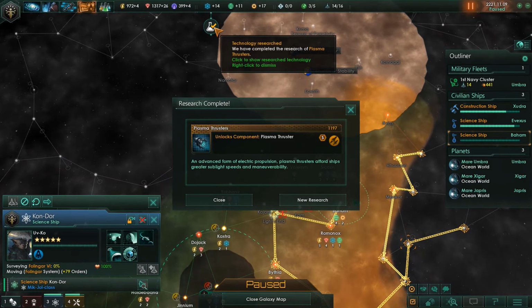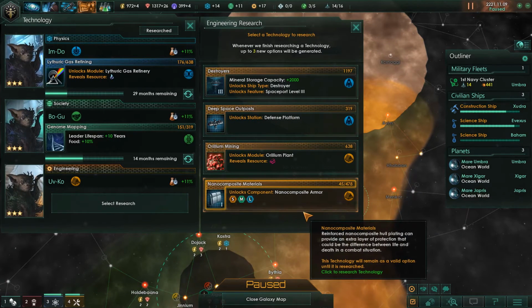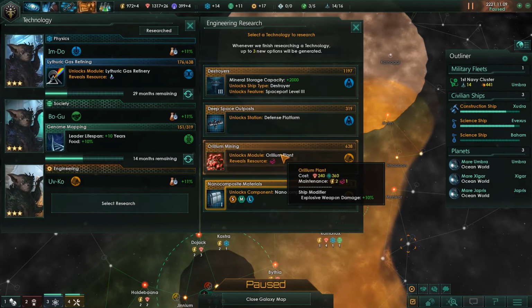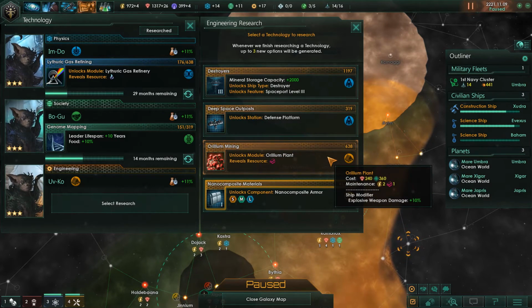Complete. And we're going to have to build up there, and to do that, we're going to need some pretty powerful stuff. What does Aurelium ore do, exactly? Explosive weapon damage plus 10%. That's not bad, actually. Let's research that.